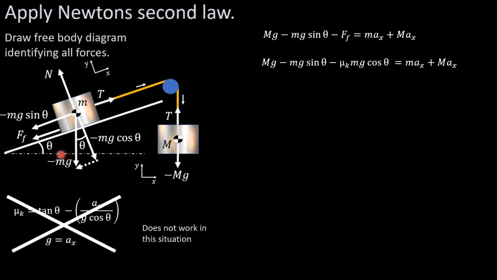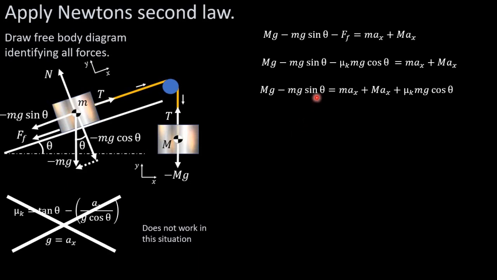Earlier on when we found it, the force of friction was acting in the opposite direction and there was no tension, when we looked at it for the inclined plane. So the situation is different, so we're going to get different equations this time. Okay, so you have to be careful how you apply Newton's second law and where you draw these forces in. If you try to apply it from one situation to another, it just won't work.